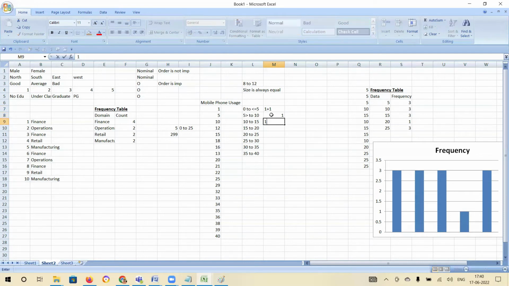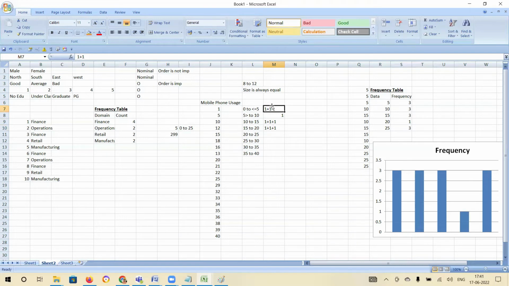12 will come here. Okay, 15 will come here only, up, right? Then 18 will come here. 16 will come here only, right? Then 18, 20, 20, 18 up only. Okay, 20 also up only, right? Up only. So 18, 16, 20 up. 13 will go here. Okay, so you will create this frequency.